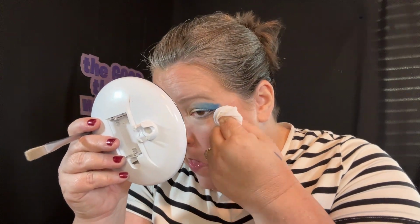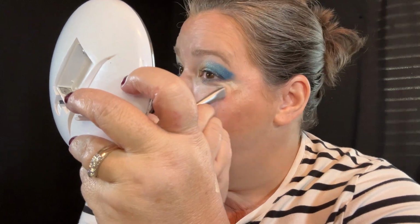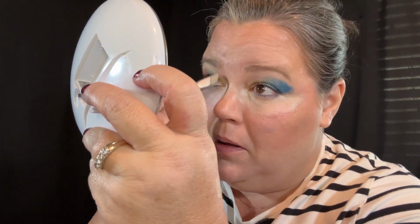The problem is, do you see all this blue right here? Blue is a lot like black. I'm gonna actually go in with some foundation, but the brush, you have to be careful because once it smudges, it's kind of hard to get rid of. And you can balance it out with color correctors. I don't really have any on hand with me right now to fix that. So we're just going to have a little bit of a blue tint eye and hope I can color correct that a little bit with some powder in a minute. Okay. Actually, I really like this brush. Who knew? That's very nice.